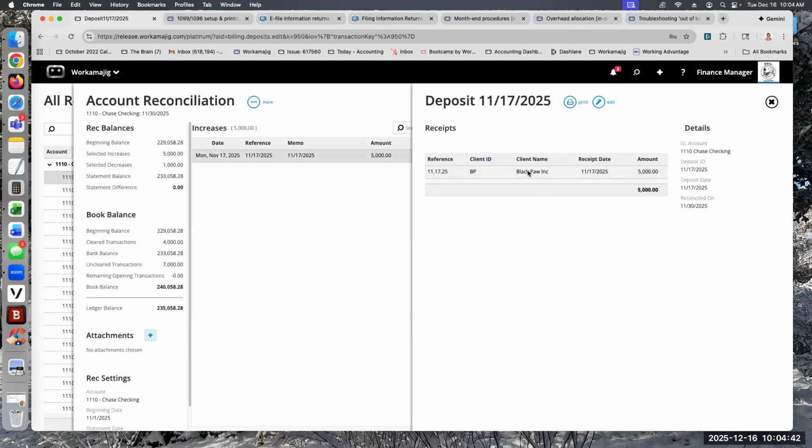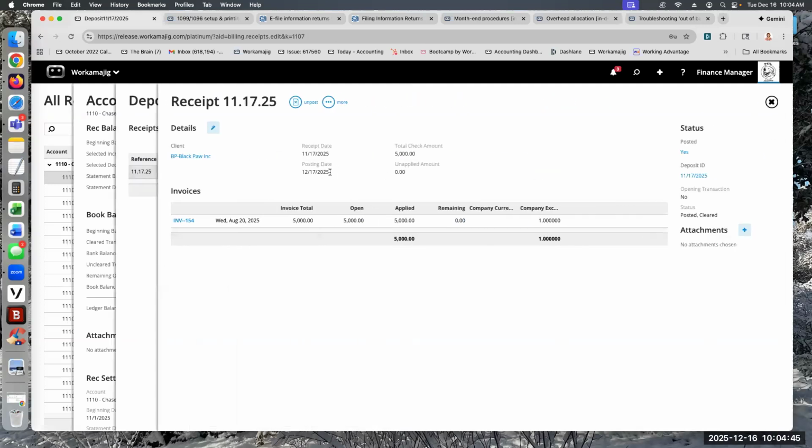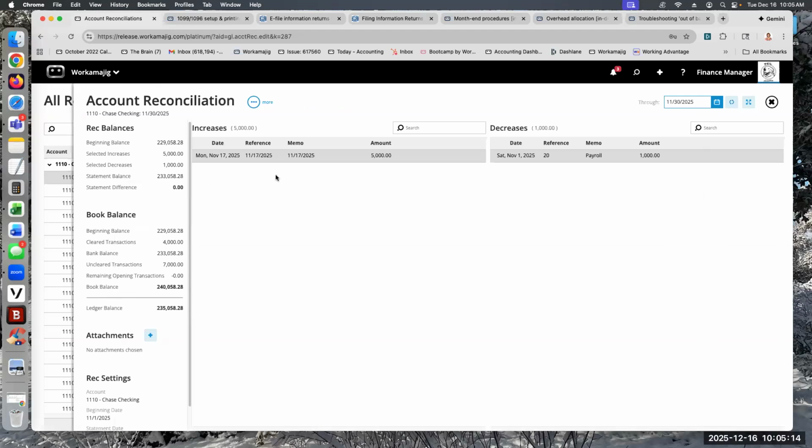However, if I go and look at this receipt, it's actually posting for a month later. Again, fat fingered typed it. Well, this receipt, when I start looking at my ledger balance, is included in December. It's not going to post to the bank account as a receivable and reducing my accounts receivable until December. So when I look at this ledger balance, it's saying, hey, this money isn't in here yet, this 5,000. Although in my book balance, because my deposit said November, it's including it.